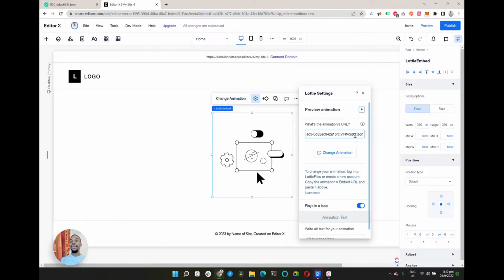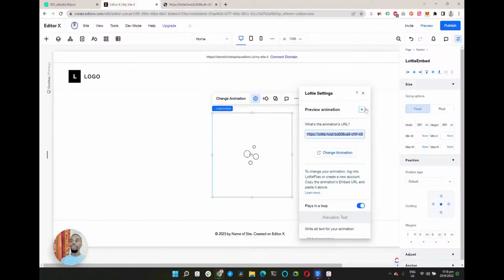How we know it's an asset link is that it gives you a JSON file. So if we open this in a new tab, we should get a valid JSON file and not an error. And that is what we're seeing here. So once we hit enter, boom, our pharmacy animation is up and running. So asset links still work the same way. The domain is a little different, but the link works the same way.